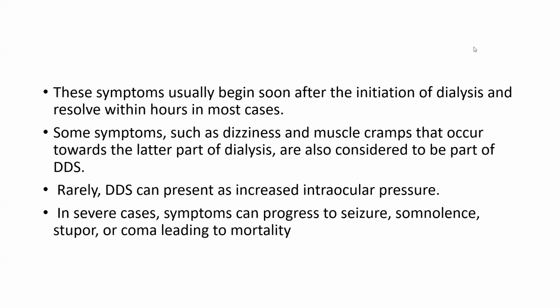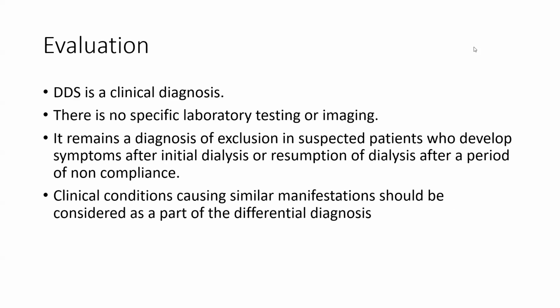Some symptoms like dizziness and muscle cramps that occur towards the later part of the dialysis are also considered to be part of DDS. Rarely, dialysis disequilibrium syndrome can present as increased intraocular pressure. In severe cases, symptoms can progress to seizure, somnolence, stupor, or coma, leading to mortality. Now, evaluation. Dialysis disequilibrium syndrome is a clinical diagnosis, and there is no specific lab testing or imaging. It remains a diagnosis of exclusion in suspected individuals who develop symptoms after initial dialysis and resumption of dialysis after a period of non-compliance. Clinical conditions causing similar manifestations should be considered as part of the differential diagnosis.